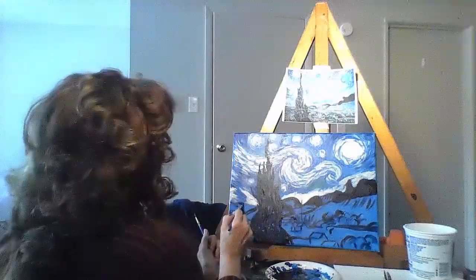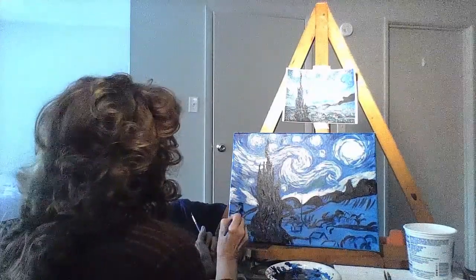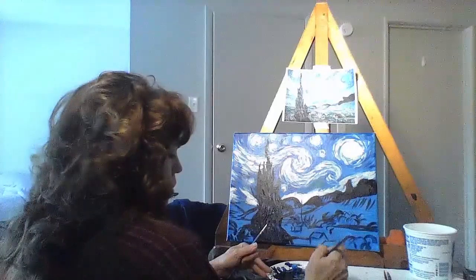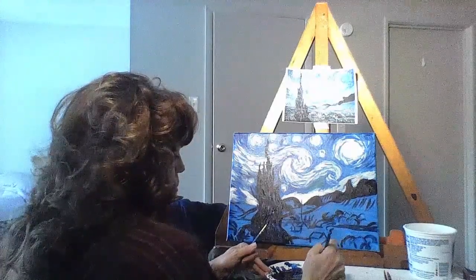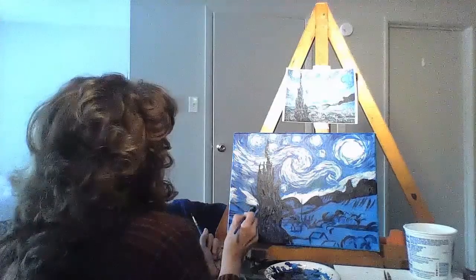We have this spot over here that's kind of hiding. Let's put some blue in there. It's like a medium blue. So you can mix a little bit of your lighter blue, either one of them, with a little bit of the darker blue and get a medium blue. We'll put that in there.